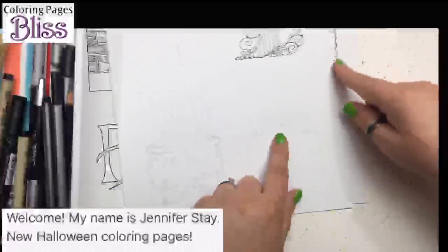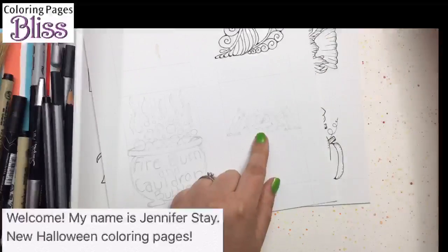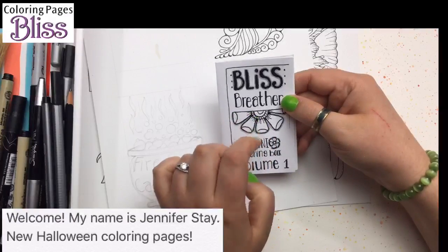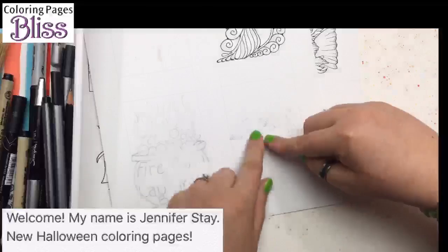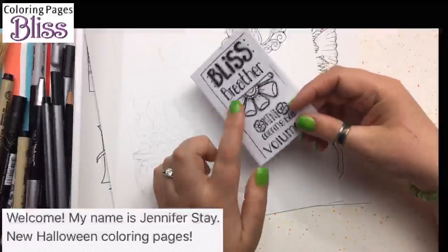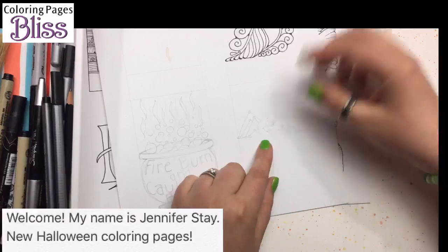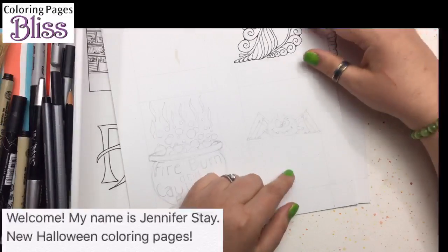And then this was a spider that I started to sketch out right here that I thought would be way cute on the cover of the Bliss Breather. So I'm going to sketch that up as well and see how it looks inked, and if I think it will be good for the cover or not. We'll see if it's charming enough. I don't want it to be too creepy. I don't like creepy Halloween things.